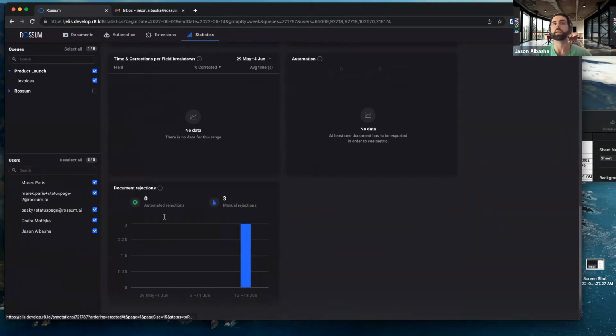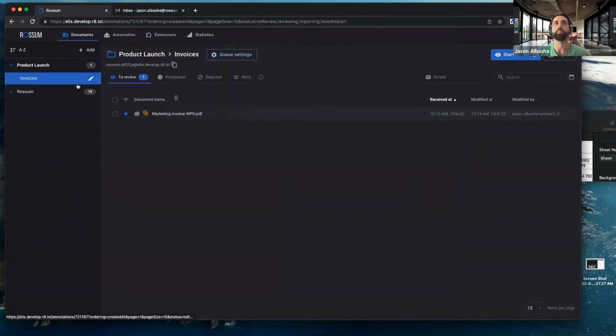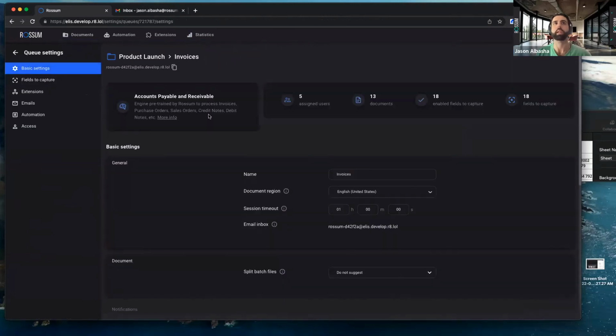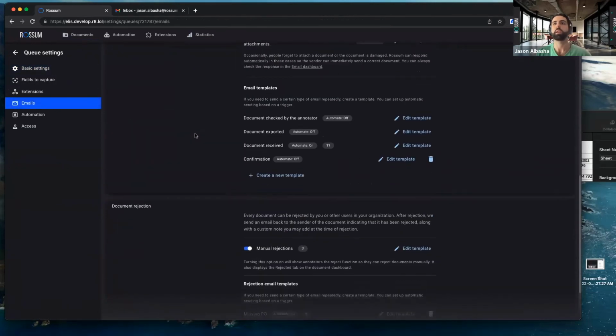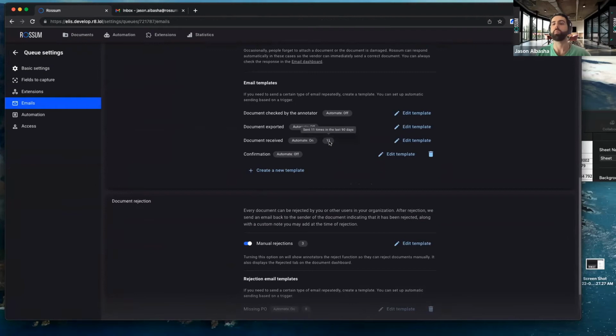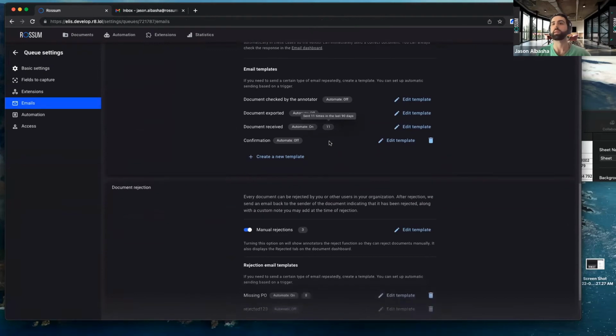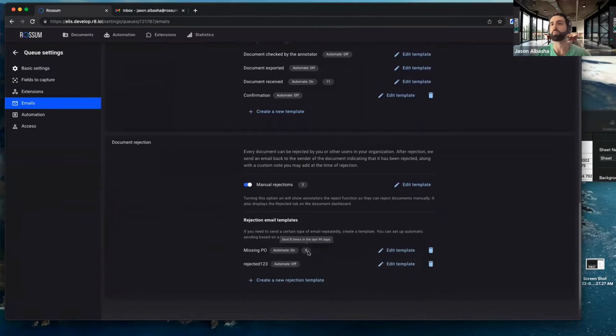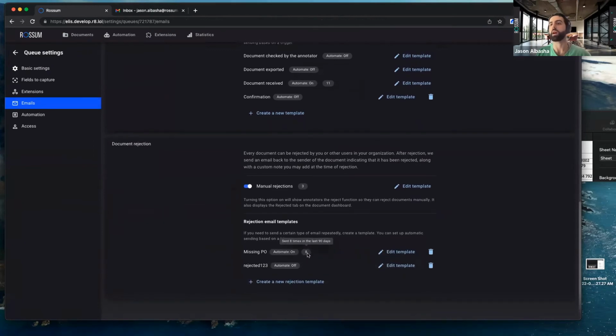Back in our dashboard in our queue settings, if you go to our emails, this is a count of how many times this email template was used. So if you see a template that's consistently being used, like a missing PO template, then you can set automation for that instance.